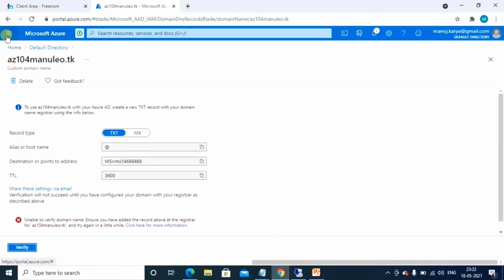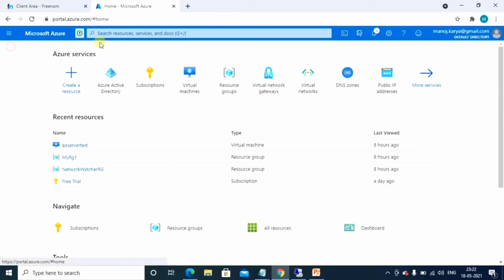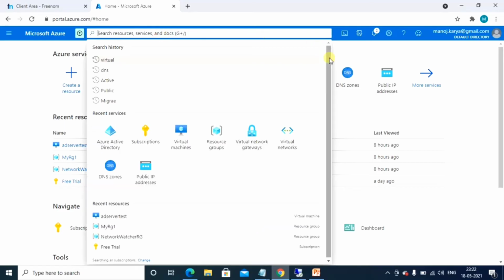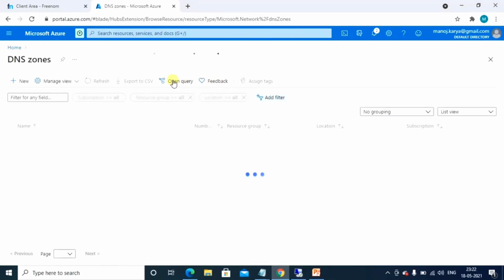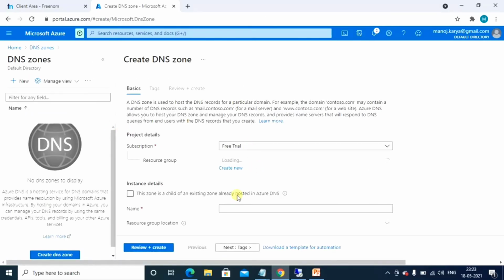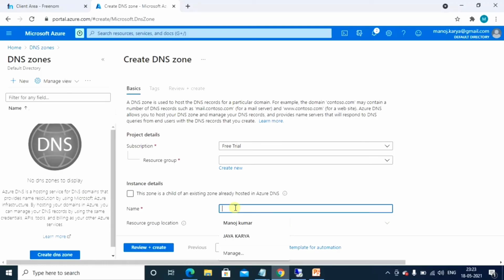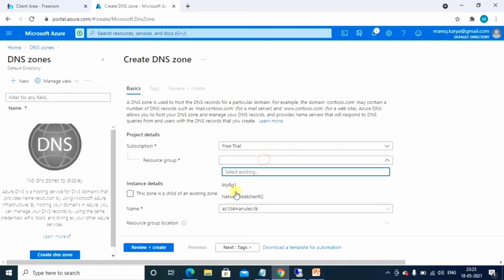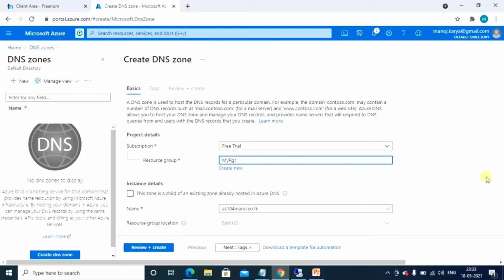Let me go to the DNS zones. We have to create the DNS zone also with the same name. And let us take the same resource group.